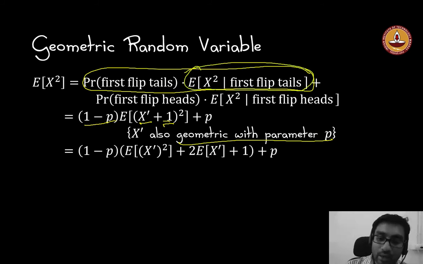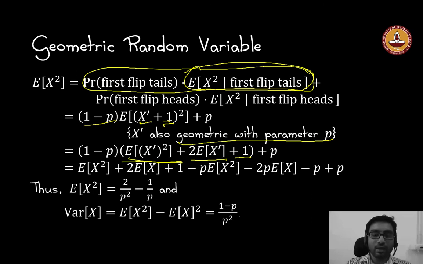Okay, and now, since it's a square, you can apply the formula and then apply linearity of expectation, and we will be getting e of x squared plus 2e of x prime, I mean e of x prime squared rather, plus 1. And so when we expand it out, we're going to get this expression for the expectation of x squared. Okay. But that's just the expectation of x squared.